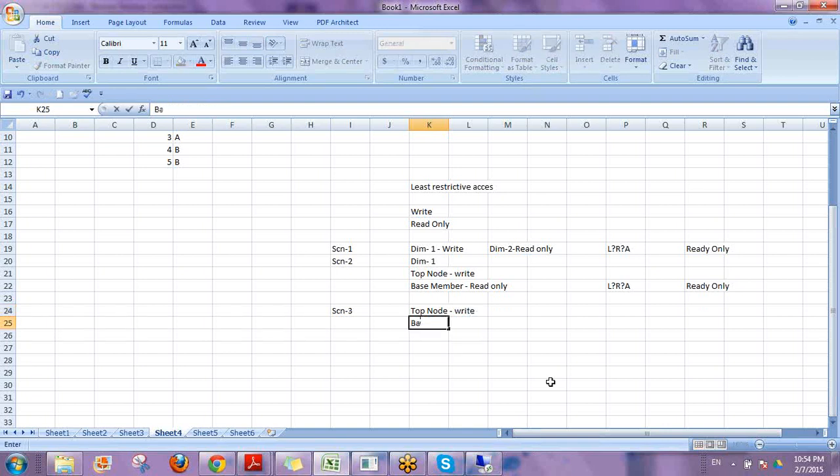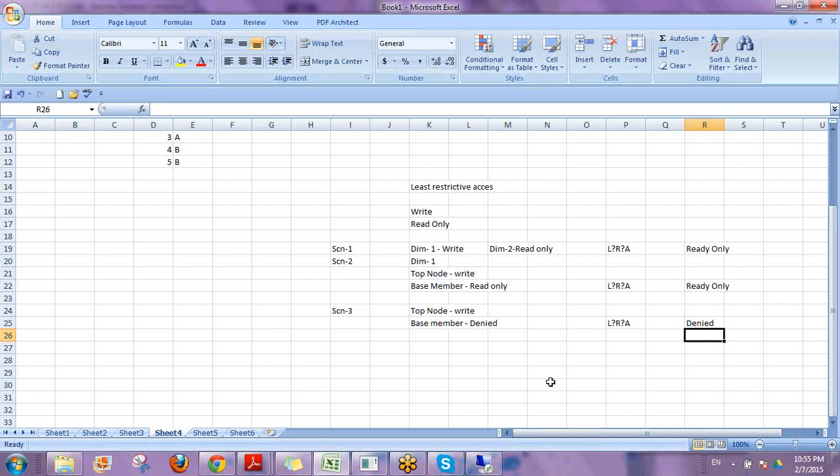Then the least restrictive access is followed, that is denied. That means even though in my hierarchy I have write access, I will not be able to see the member at all when I give denied access. So whenever I specify write access and read-only access, only those will be displayed. Others are by default denied access.